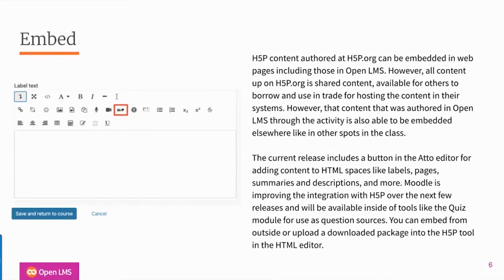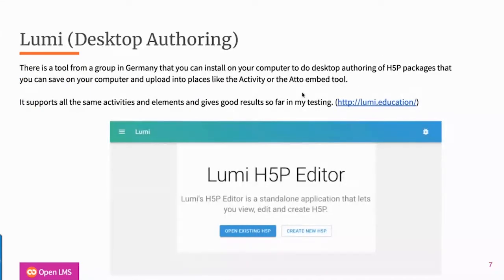If you're still using the TinyMCE editor, this is another push to say, hey, maybe you should stop using that one of these days. It's not really supported anymore, and it's picking up more and more bugs as time goes on. So eventually, you'll need to be off of that thing entirely. That could be a whole other super long conversation, of course. So we'll bypass that. And the Lumi tool, we talked about that.